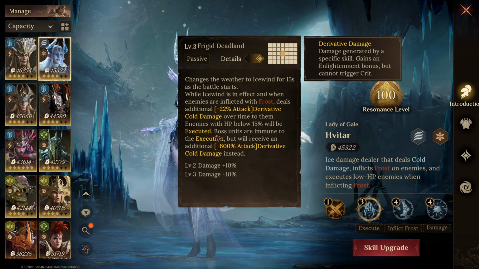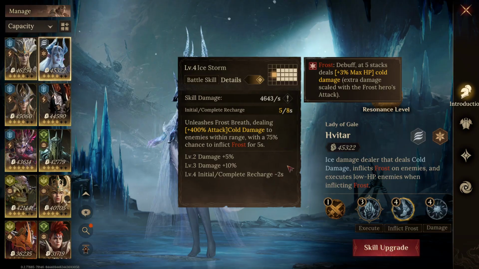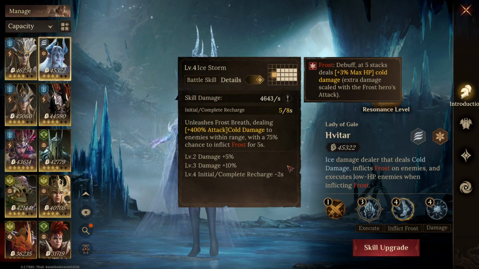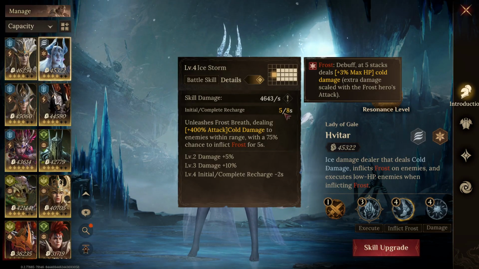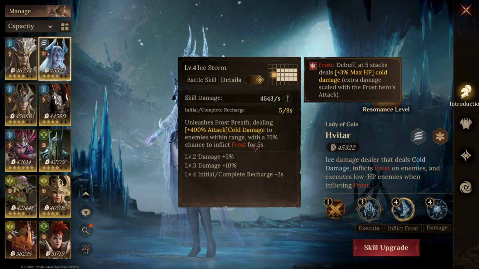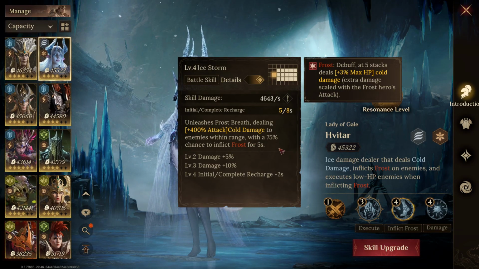So this is her passive. Very strong and a very unique passive. Her skill is actually not that special. It is very simple. She just deals damage in this relatively big area, but nothing special at all. She can, in theory, inflict frost debuffs, but it is absolutely not recommended to build her with accuracy either.